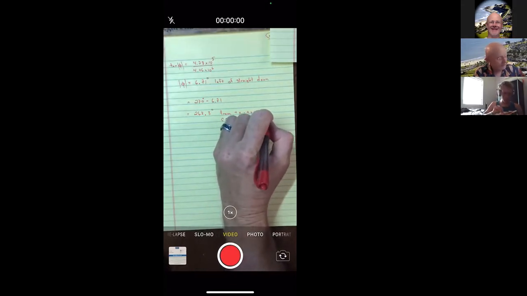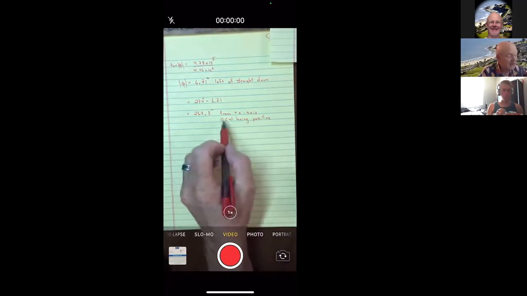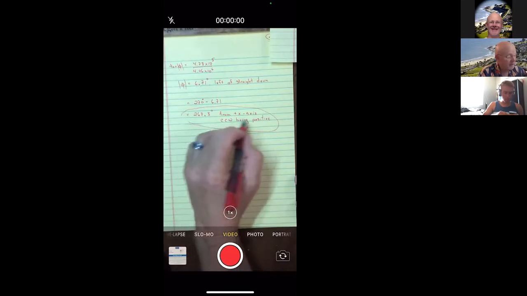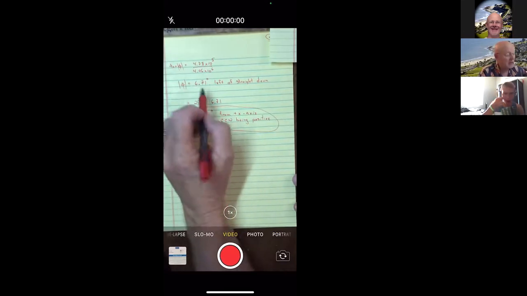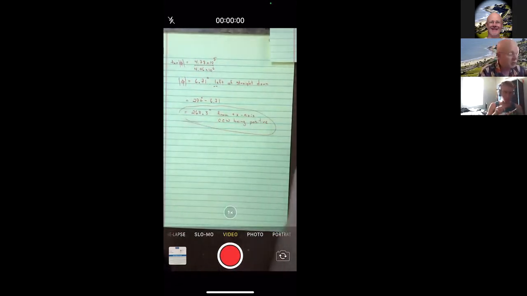And again, that's the tradition. So normally you don't say anything. That's kind of the way it's assumed. But I've got to admit, this is not very helpful to me. To tell me that the angle is 263.3 is not very helpful. What's very helpful to me is it's slightly left of straight down. It's 6.7 degrees left of straight down. That would be very useful, even though it's not the conventional grid. So I really like this. Well, I told you it was a long problem. Hope I didn't bore too many of you too long there.